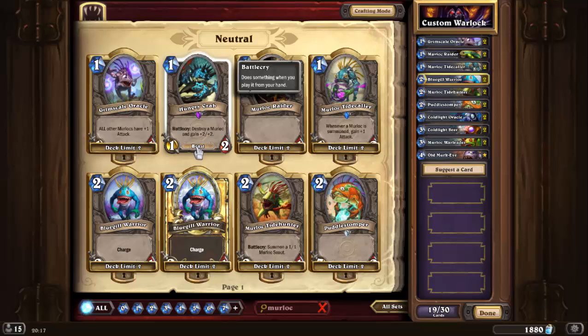Now this card is actually very good against other Murlocs, or if you have a Murloc Raider, on turn 2 you can attack with the Raider, then eat him, putting a 3/4 in its place. I don't personally use it, it's very niche, so we will be leaving it out of this current deck.